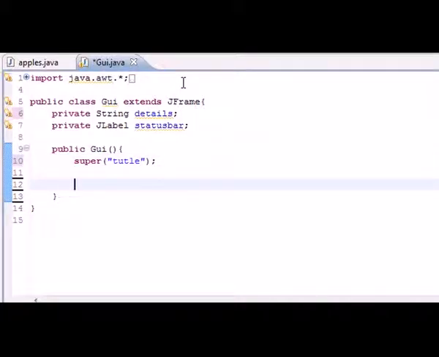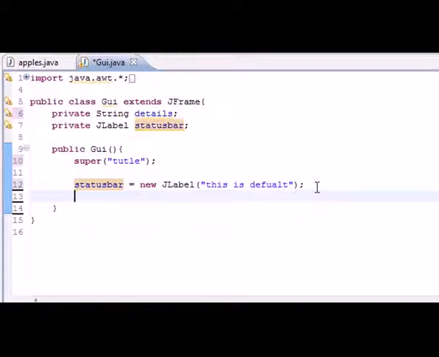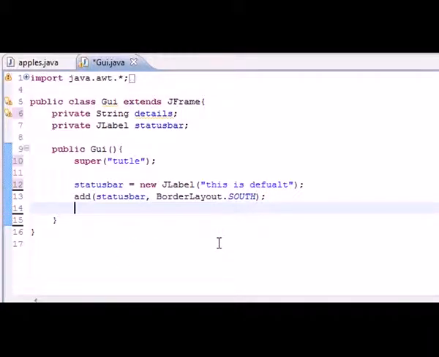Next, we can go ahead and build our status bar, which is the only thing we're really going to want to appear in the window. Statusbar, set equal to new JLabel, and just have the text by default be "This is default." It's just going to be the first thing that appears. After we start doing the stuff, this is going to disappear. But now let's go ahead and add this to the window. We'll put add statusbar, and of course put BorderLayout.SOUTH, and now there we go. It'll appear at the bottom of the screen if you put south. We'll be going over that later.